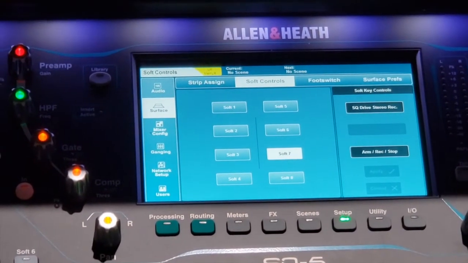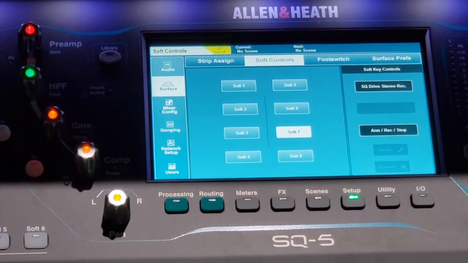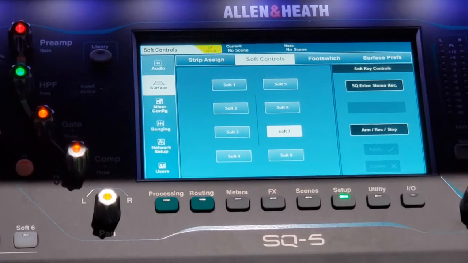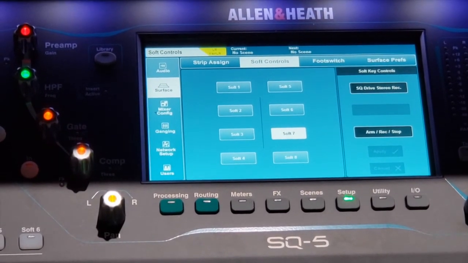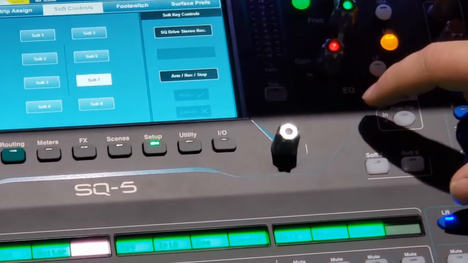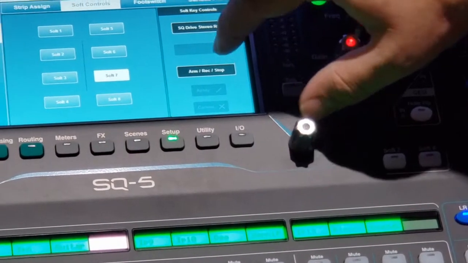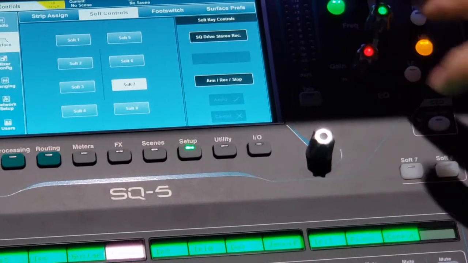What I just set up is on soft 7. If you plug a flash drive in, this is going to light up blue. I think it'll be blue. Otherwise, I think the first time you hit it, it lights up blue. Basically, you can see I set it to arm record stop.